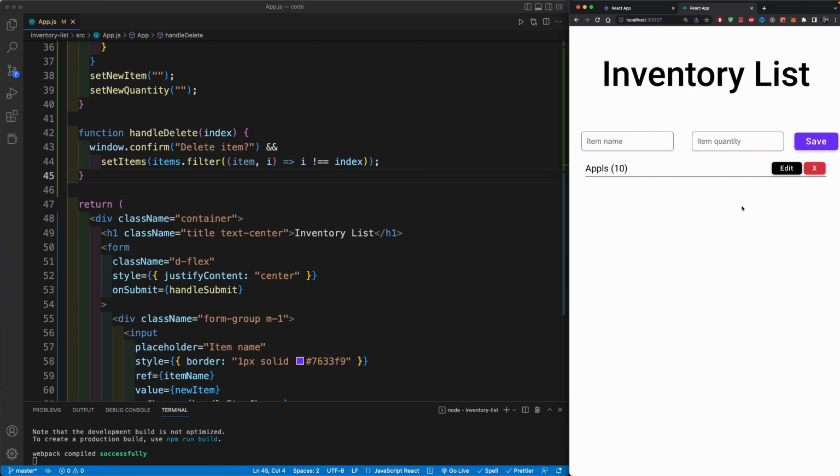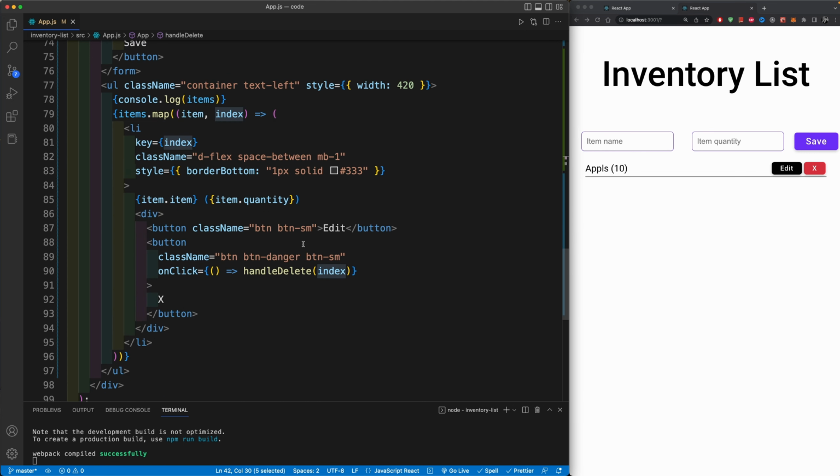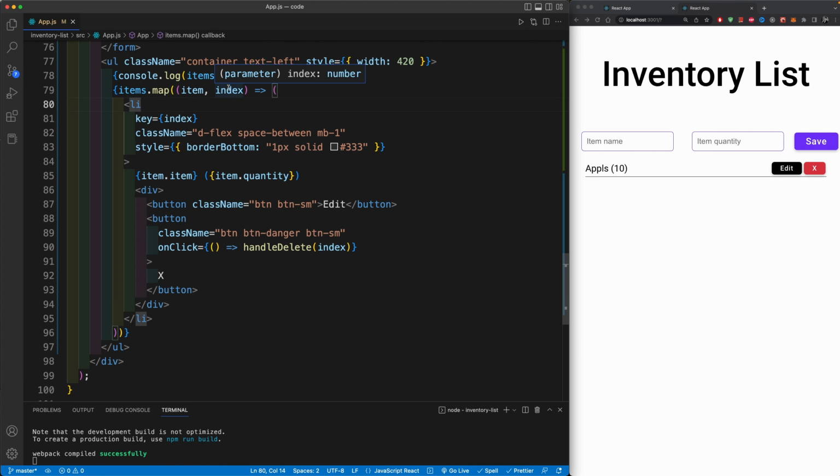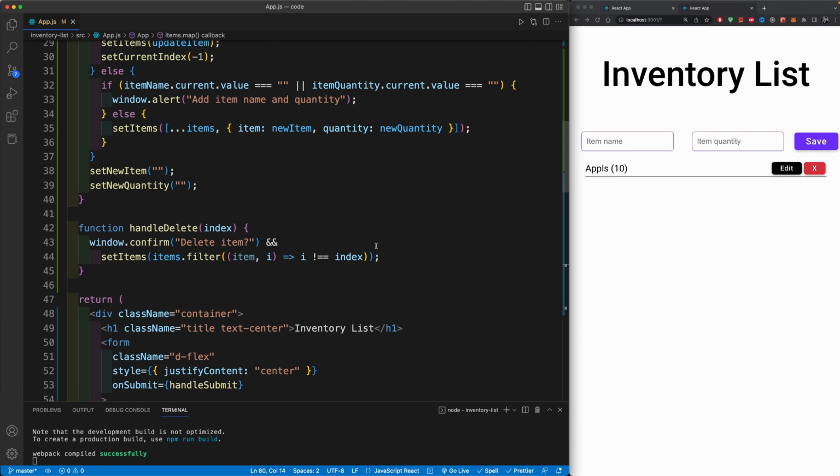Only the gold coins were deleted. I accidentally targeted the same index. So this is the index, but it's not this index, which is basically just a placeholder for the value that is going to be passed in here. And in our case, it's all called index. So naming conventions are important. Okay, and we can also delete our apples now, and boom, they're all gone.